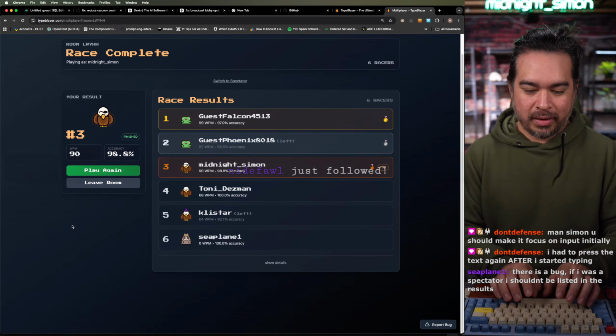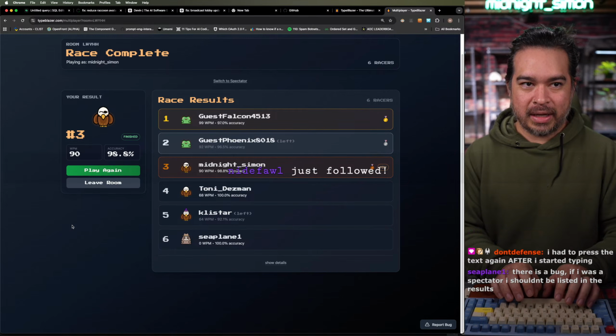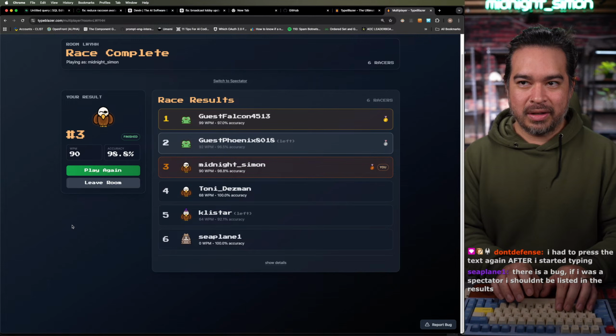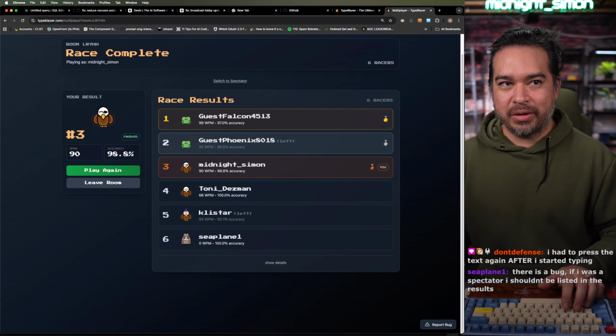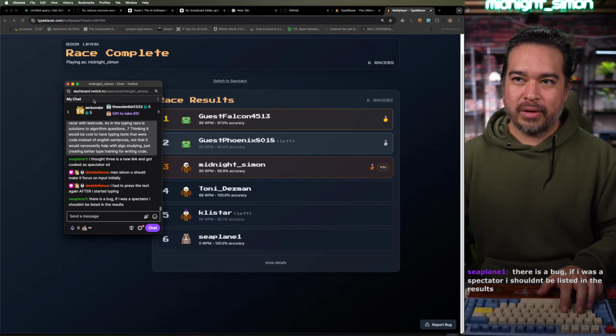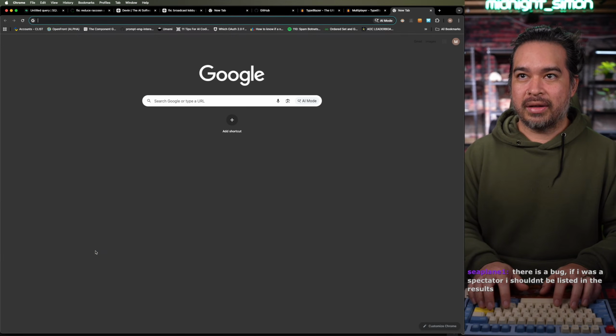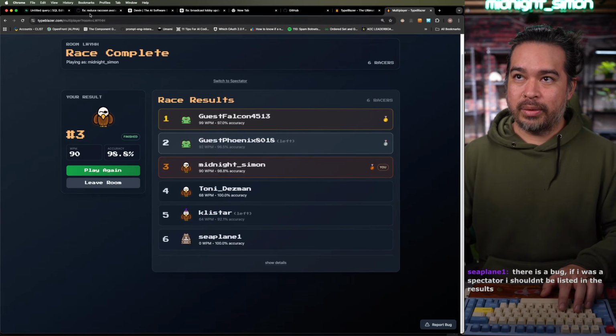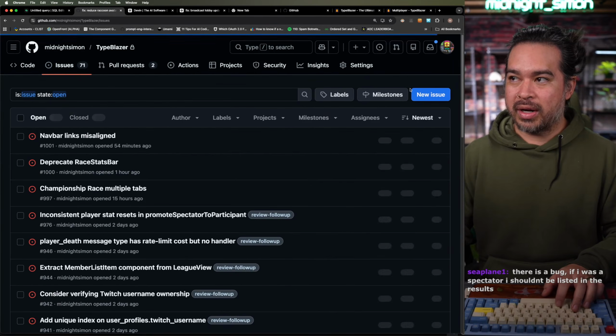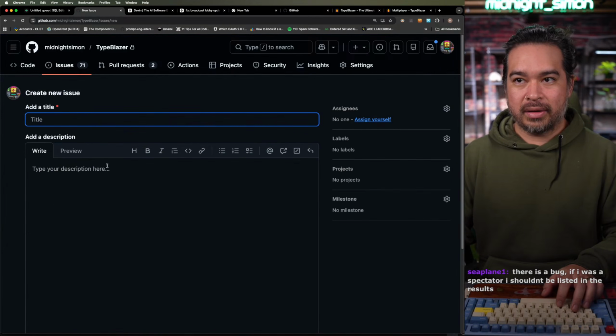Maybe if you set it unfocused mid-race, maybe like your palm touched the touchpad and unfocused it. But either way, I know there's some weird stuff going on with the focus. Every now and then someone mentions it. I will make a bug though to track the spectator thing.